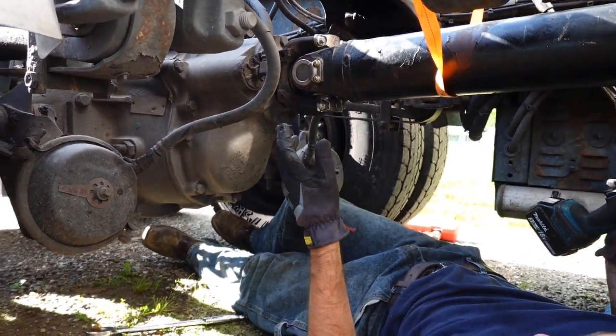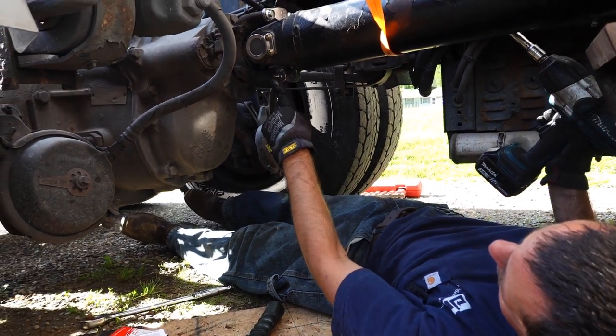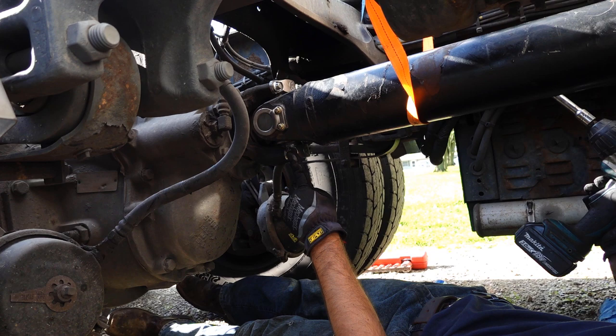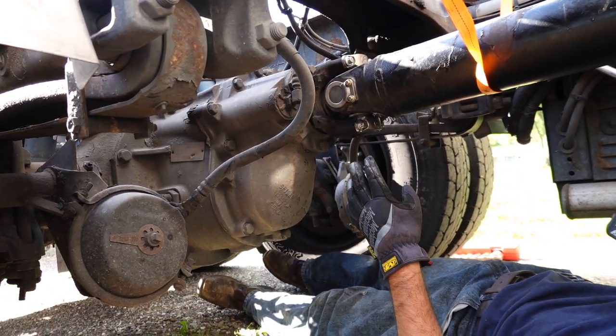I'm just making these snug. We'll put a torque wrench on them. And these bolts we're gonna torque to 125 foot-pounds. And these ones here on the side, those will go to 30 foot-pounds.